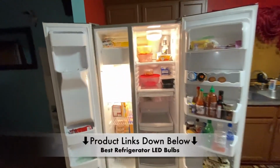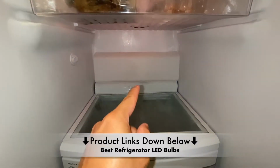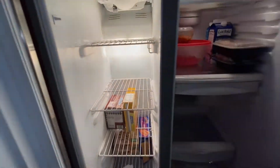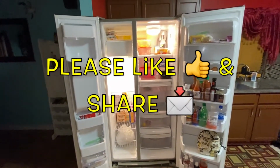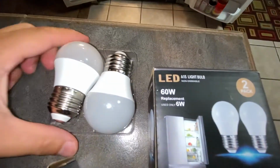But I'm actually going to be replacing this one here. There's one down here that's actually blown, and then there's two that go in the freezer right over here. So this is pretty much how it looks before, and I'll show you what it looks like after the bulb replacement. These are the actual bulbs right here.